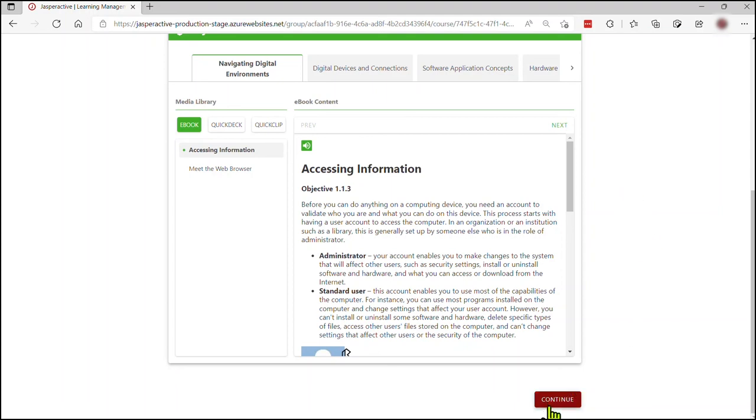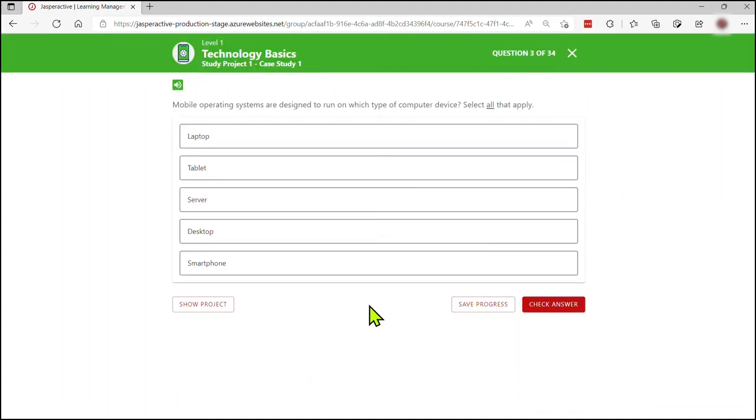And to do that, you just simply scroll to the bottom and click continue, and you are now going to be asked some series of questions. You have to then answer those and hope you get them right. Like in this particular case, the first item here is talking about mobile operating systems. Okay, and I'm going to answer, and it does say select all that apply. So apparently not just one answer, but I can actually select all if I want to.